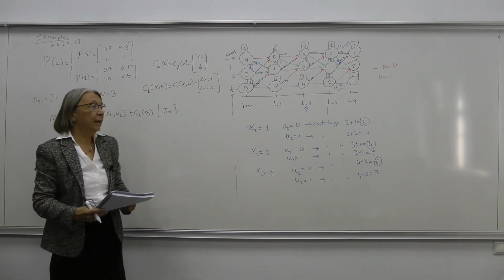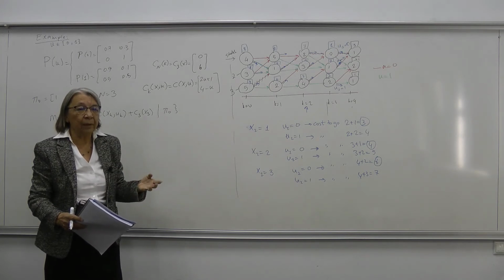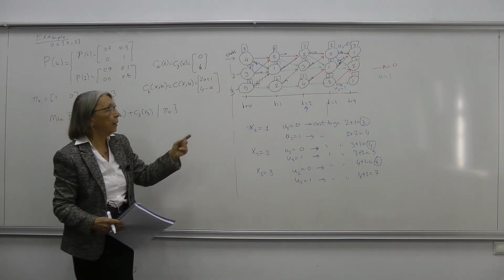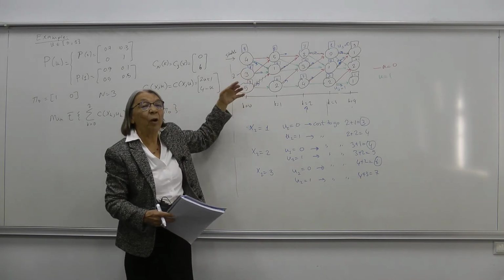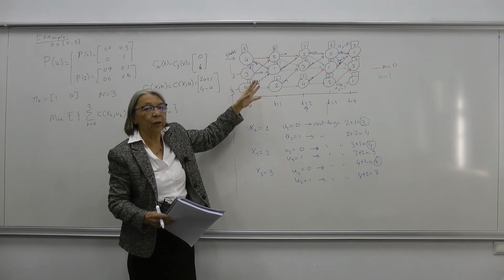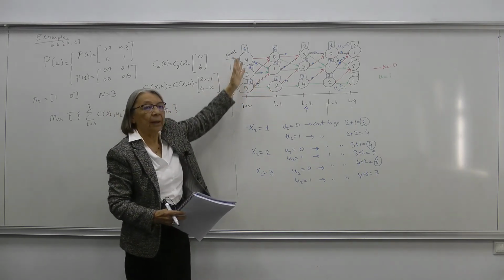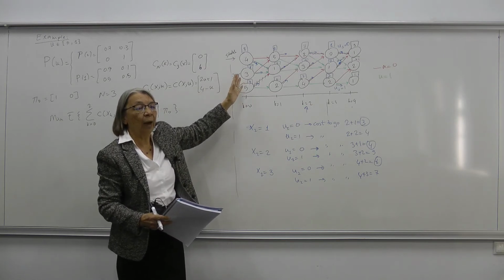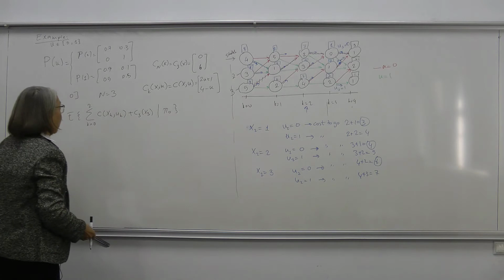And you may think that if we start from a different pi 0, then we have to obtain a different solution. Yes, of course this is correct, but we will obtain the cost to goes for every state, not only for one of them. As a result, the overall optimal cost will be equal to pi 0 times the value of cost to go at time equals to 0. Okay, let's see how we can solve that problem.